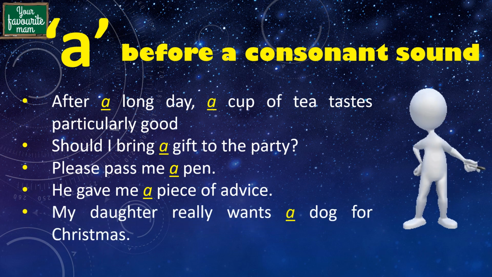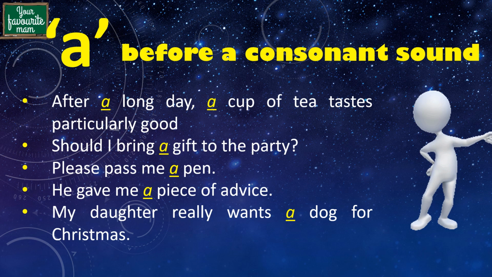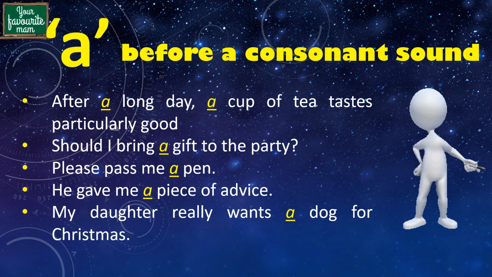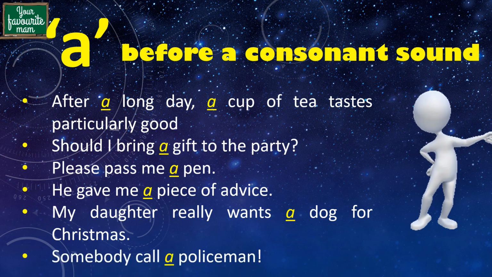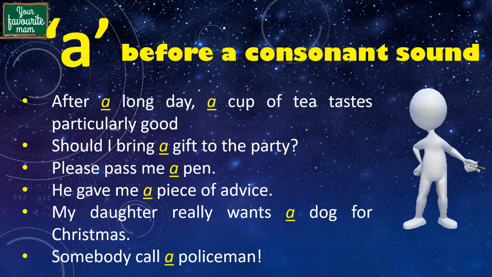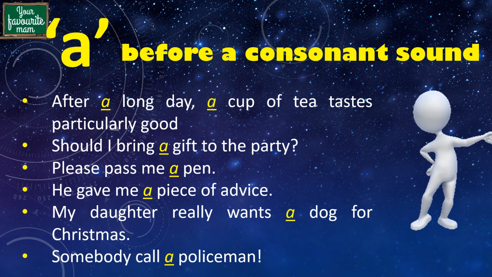My daughter really wants a dog for Christmas. Here, a refers to any dog. We don't know which dog because we haven't found the dog yet. Somebody call a policeman. Here, a refers to any policeman. We don't need a specific policeman. We need any policeman who is available at the time.